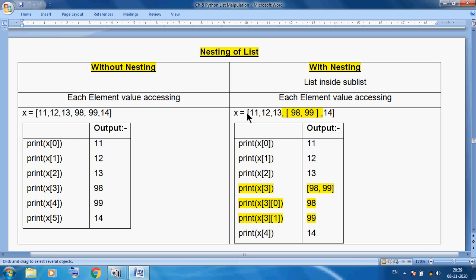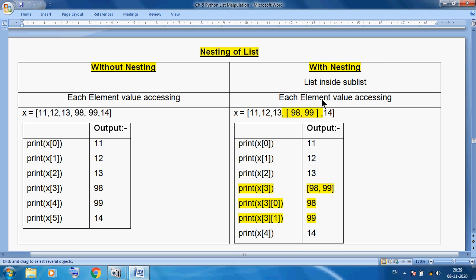Before 11 there is an opening square bracket, and after 14 a closing square bracket, but inside there is also another list. This is one main list, and inside it is our sublist. So we can say this is our nested list, a list inside a sublist. This is our nesting.